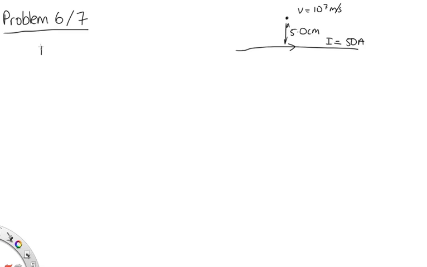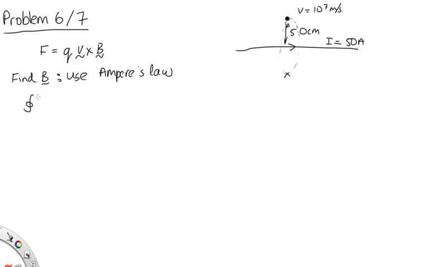Okay, the force on the electron is given by qv cross B. So to work out the force on the electron, we'll need to know the magnetic field caused by this wire at this point. So first find B. To do that, we can use Ampere's Law. So we'll draw a circular loop, which is coming up out of the page here, going down into the page here, and it's got the radius 5 centimeters, like that.